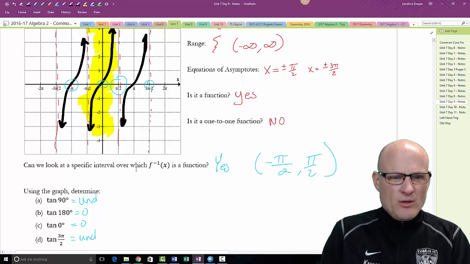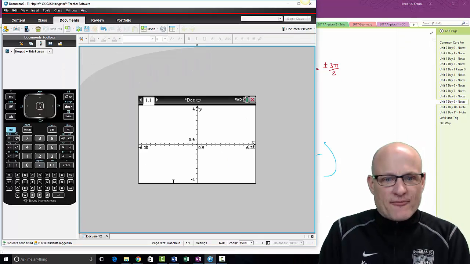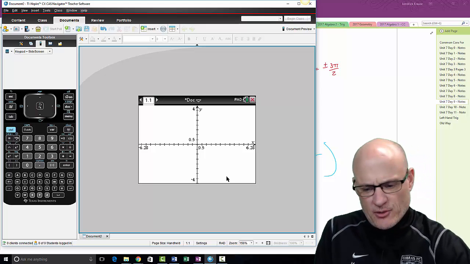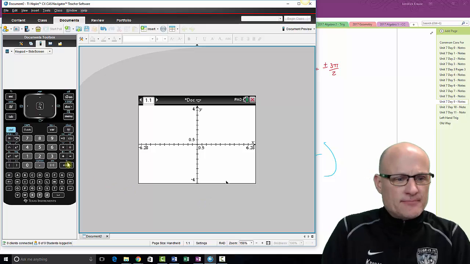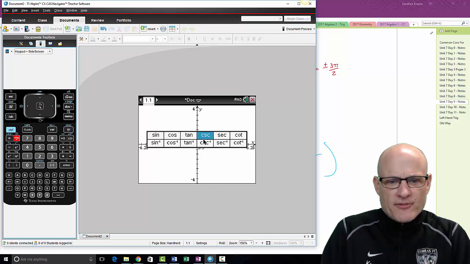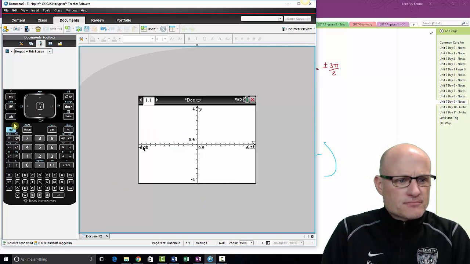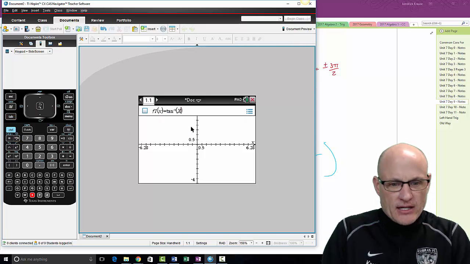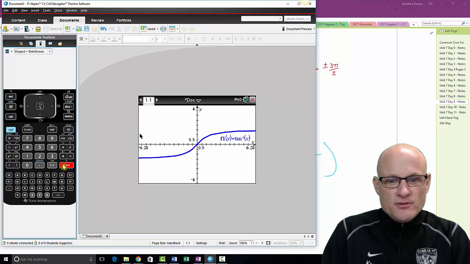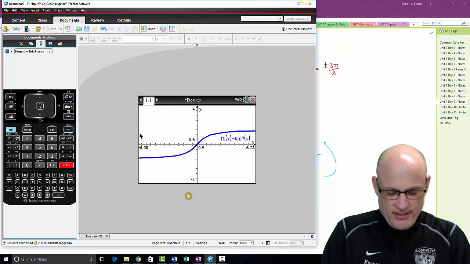All right. Now the only thing I didn't graph, and I'm going to show these real quick. I don't think we do these in the next day, but I really wonder what the inverse tangent looks like. Can we graph that, I wonder? So tan inverse of x. Ooh, look at that. Looks like the square root function almost, doesn't it?